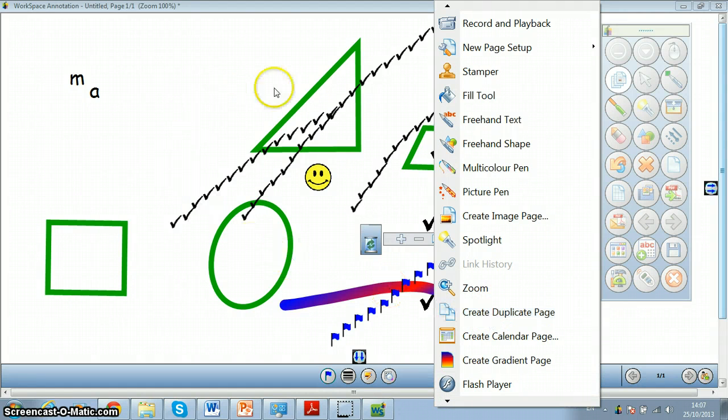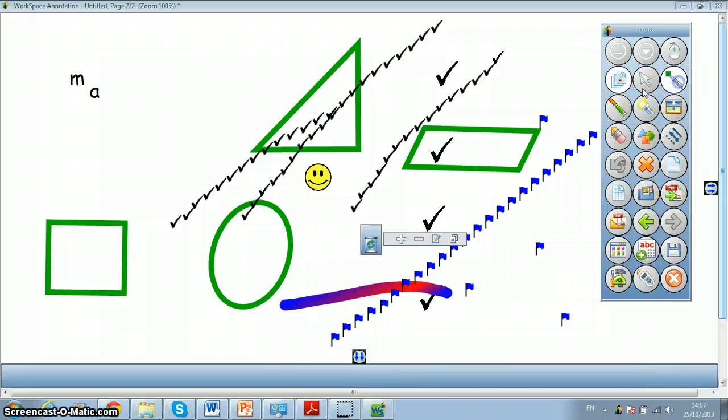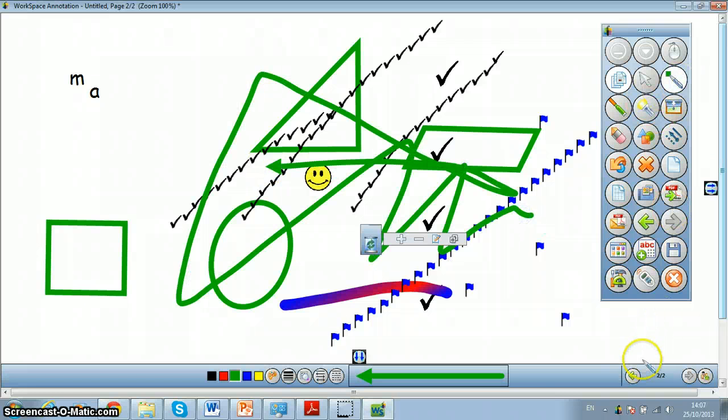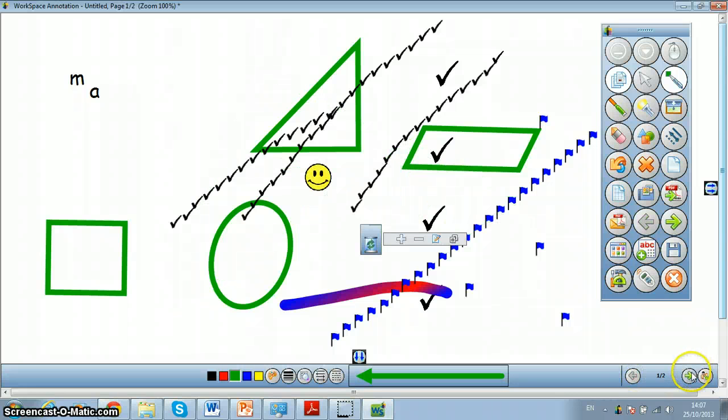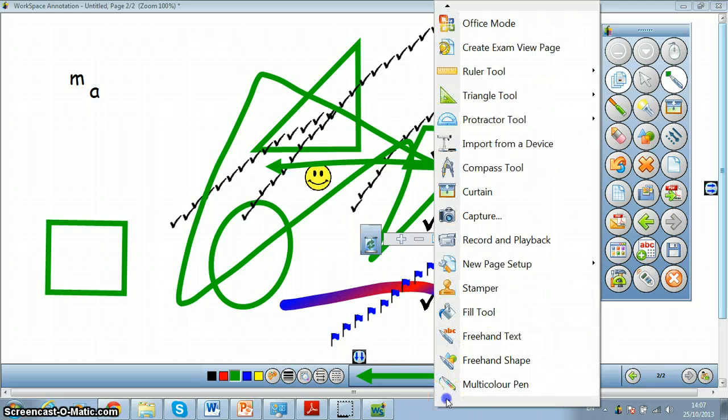Duplicate the page. So if we had a picture on here that we wanted to duplicate or add to later, but we didn't want to add anything to that particular page, we can duplicate the page. So now, not only have we got that first page that's there, we've got a second page now that we can add things to. As we can see, if we flick back to the first page, we've got the original thing. So again, I think the duplicate page is quite a useful tool to have, because we can keep on adding and we can see how we've developed throughout the lesson, and the students can see where we started from and where we finished without having it all in one place. We can see the sort of journey we've been through together.